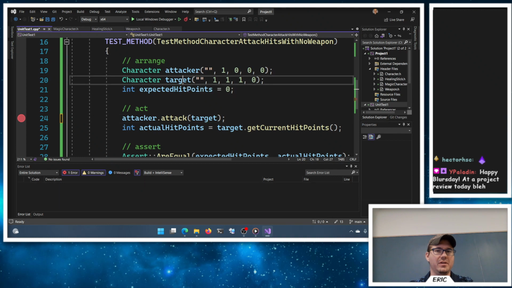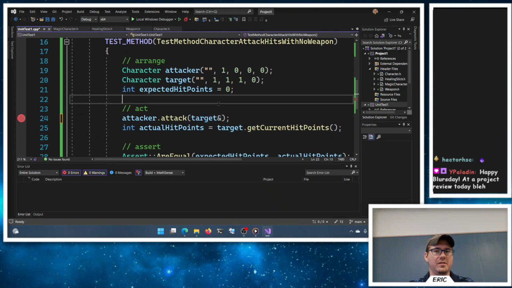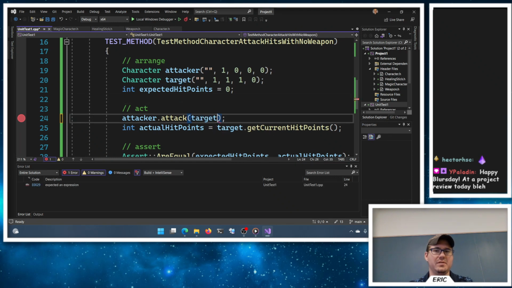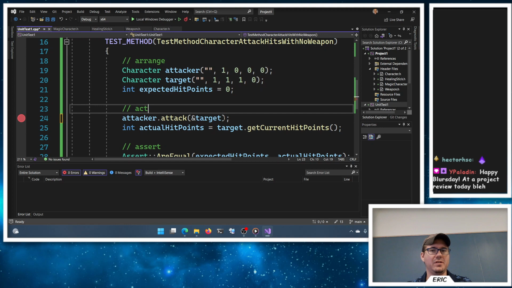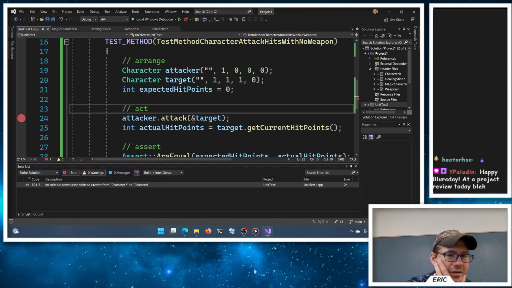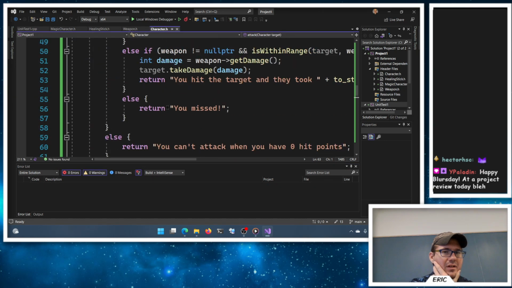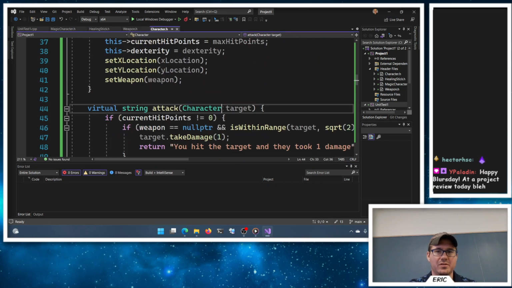So target, it's fine. I just need to give them the reference to target, right? Is it that side? No. It's the front side, isn't it? Is that the front? Instructor, this to convert character to character. Character pointer. To character. You could specify it. A character reference.